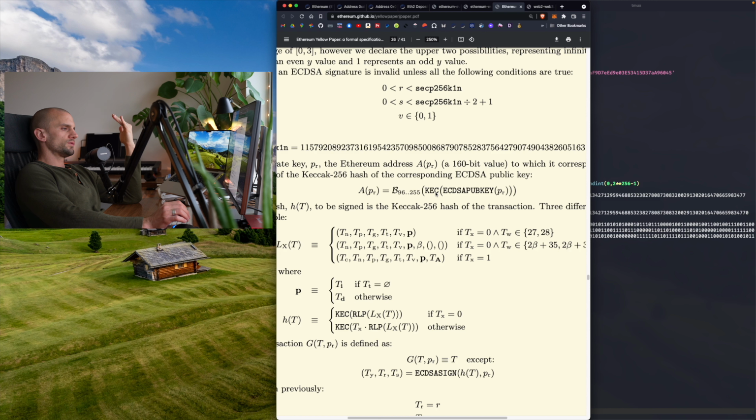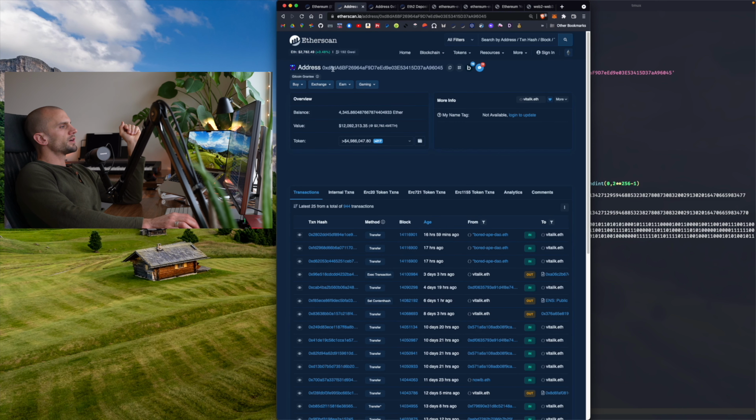But if you input the same data twice, you'll get the same fingerprint, right? And so yeah, we take the public key, hash it, and then simply take the rightmost 160 bits. Take the rightmost 160 bits, so that's bit 96 to 255. And that is how the address is created.